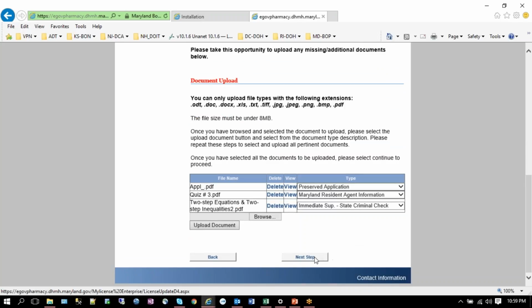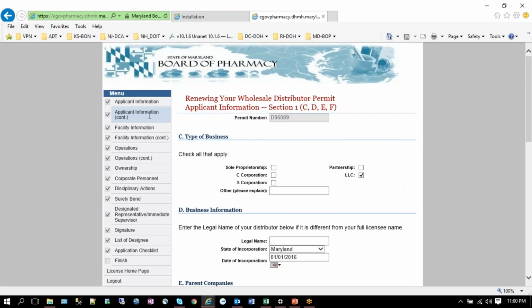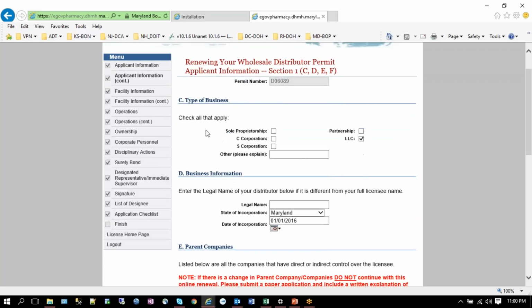When you click next step, it takes you to the summary page. Now, to review your entries, I'd advise you can go through this over here, but remember to save any changes that you made.